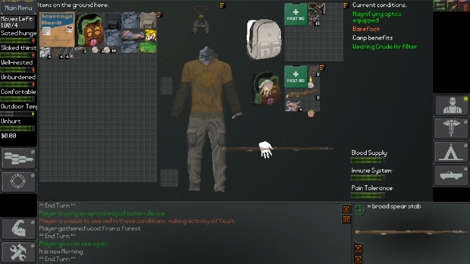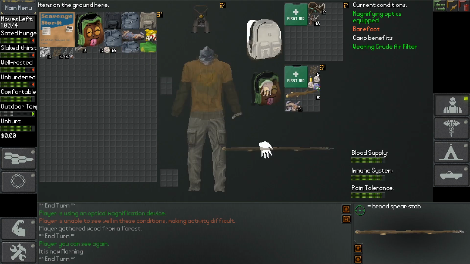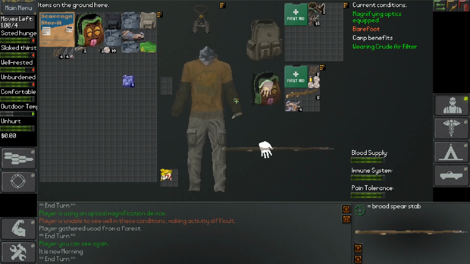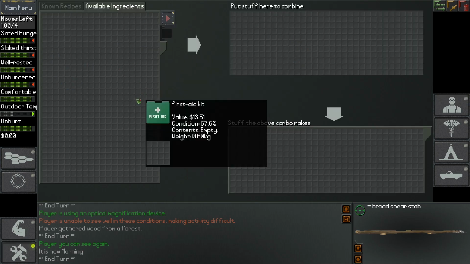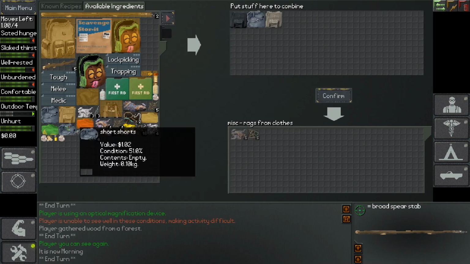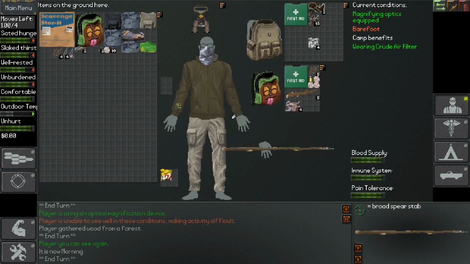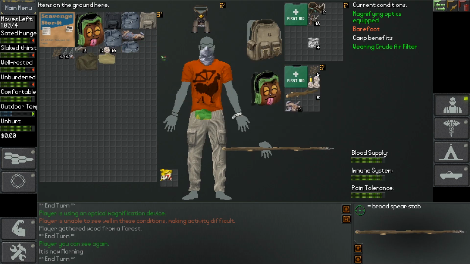Yeah, let's take a couple of plastic bags just in case. And we'll take the potato chip bag, and we'll take the scrap of foil. Do we need anything else here? We could break apart some of these shirts here, or these pants here, which we probably should do. Oh, that's a 79% shirt. Yeah, what's... Oh, 21. Yeah, we'll take that.